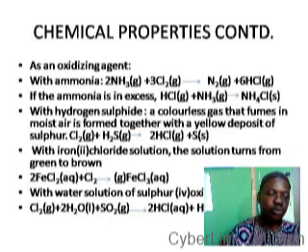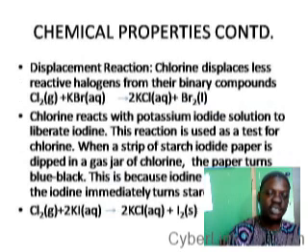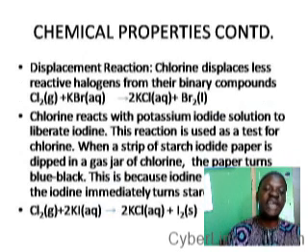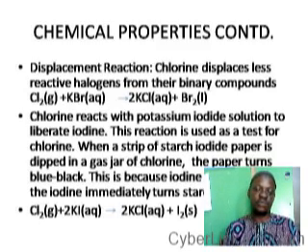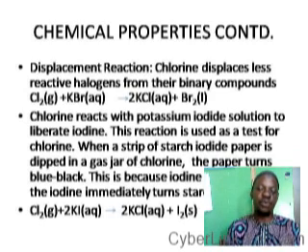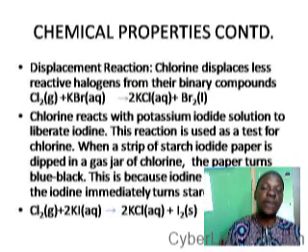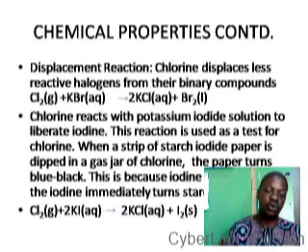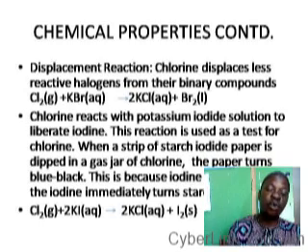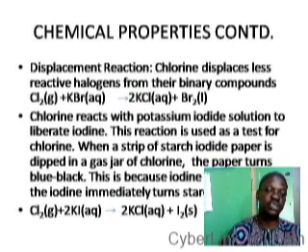It dissolves in water to form two types of acid, as we have said before. Displacement reaction. Chlorine displaces other halogens that are lower than it from solution. We have arranged them in order of reactivity before. Chlorine is more reactive than bromine, which is more reactive than iodine. So if we have a compound of bromine coming in contact with chlorine, that bromine will be liberated from that compound. So chlorine will take its position.